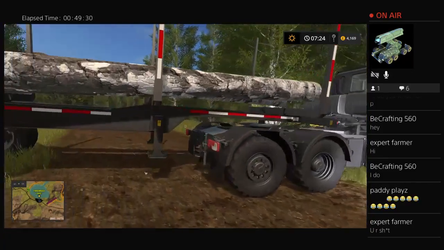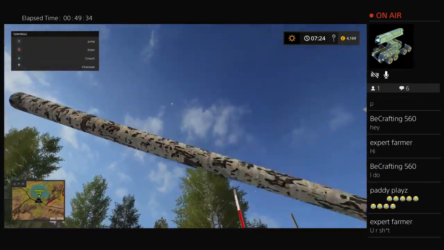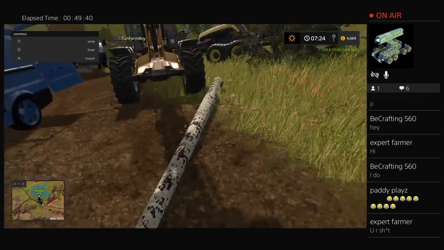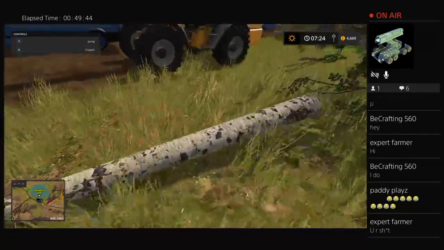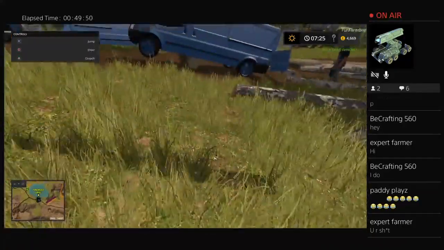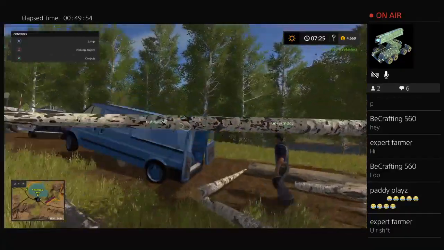Guys, only put the small logs that you can pick up into your truck, all right? Not the big logs. Do not even cut them up with a chainsaw. We're keeping those for the big trucks. But the heads of the trees that have been cut off, we'll put those in the trucks, all right?